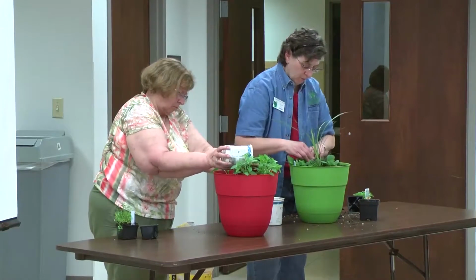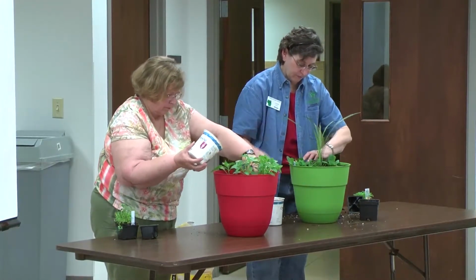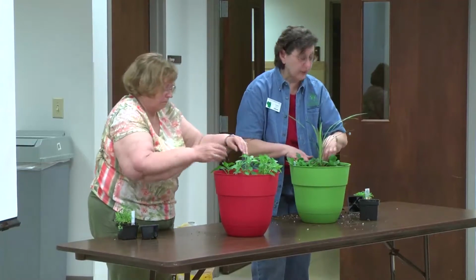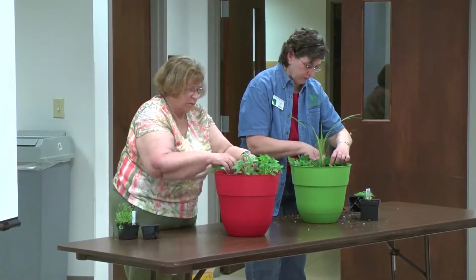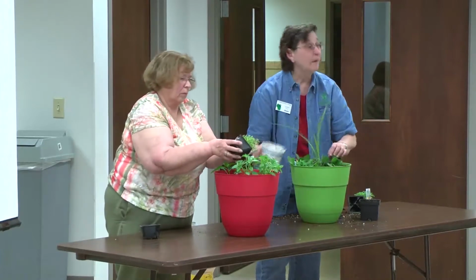So typically when you water your container plants, you don't want to water on top of the plants. You want to water beside the plants, except for the first watering. Then you want to water on top of the plants and get all the soil off the top. Mainly because I'm kind of sloppy when I do this. There are some people who are very particular and very good and they don't get anything on there, and I'm not one of those people.